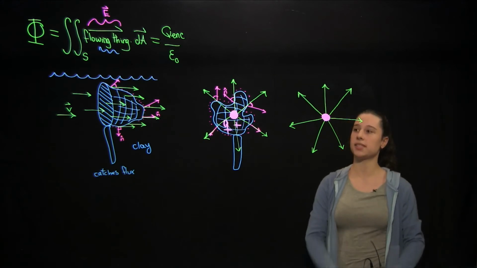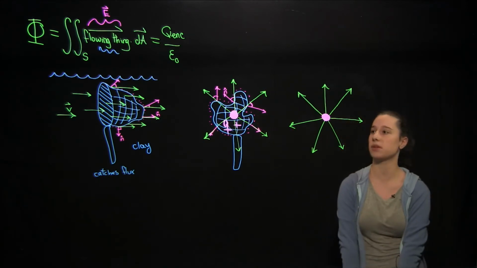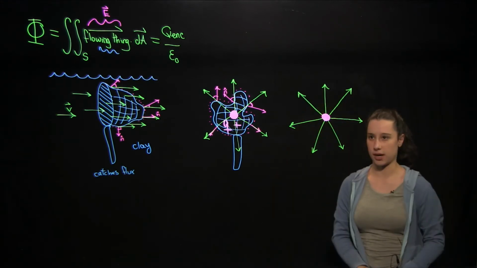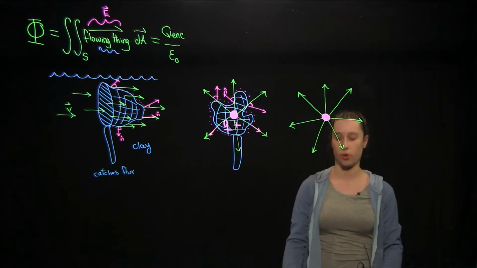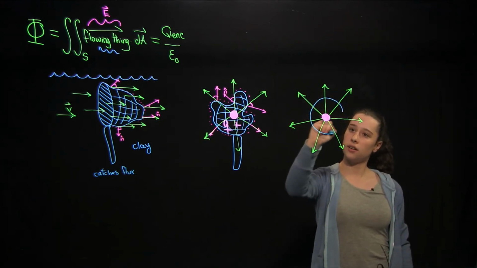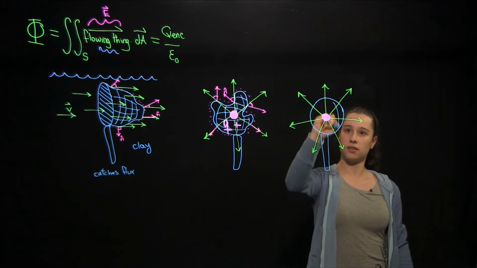And now let's try to make this a bit different. What if we didn't want to add up infinite dot products? What if we wanted to make things a bit more simple? Well, it looks like this electric field is spherically symmetric coming out of this point charge. So what if I just made my surface a sphere? What if I took my net and I made it into a sphere, like this?